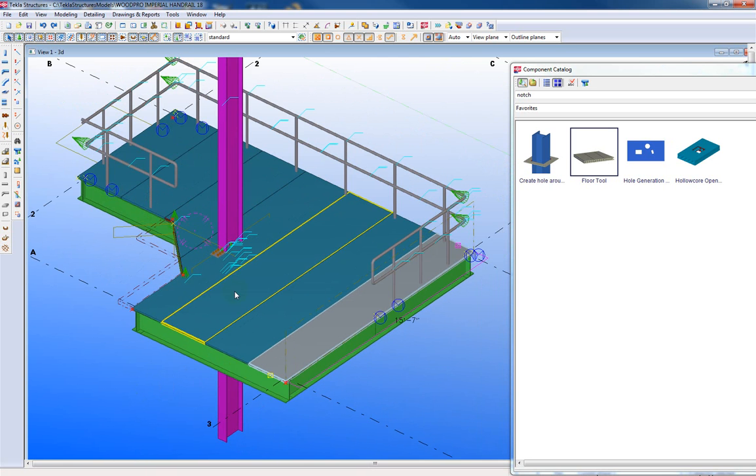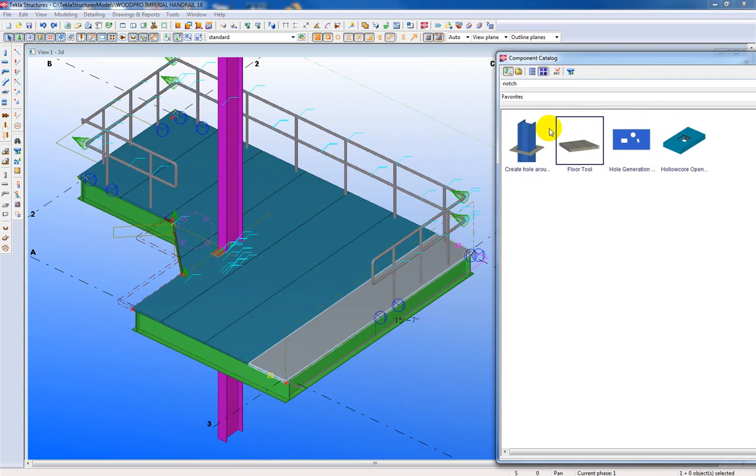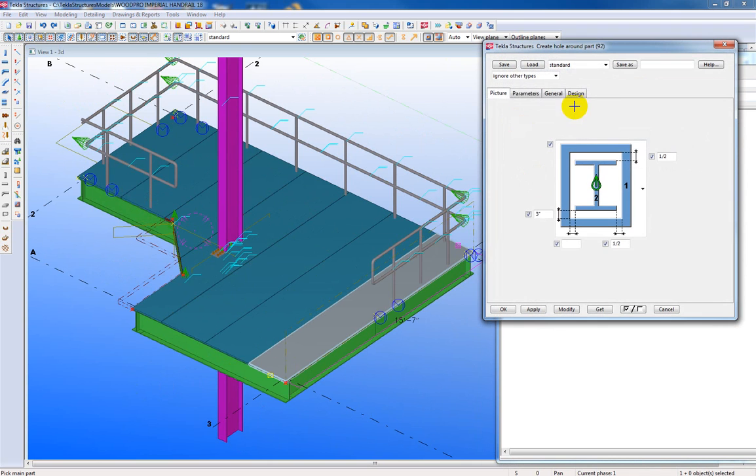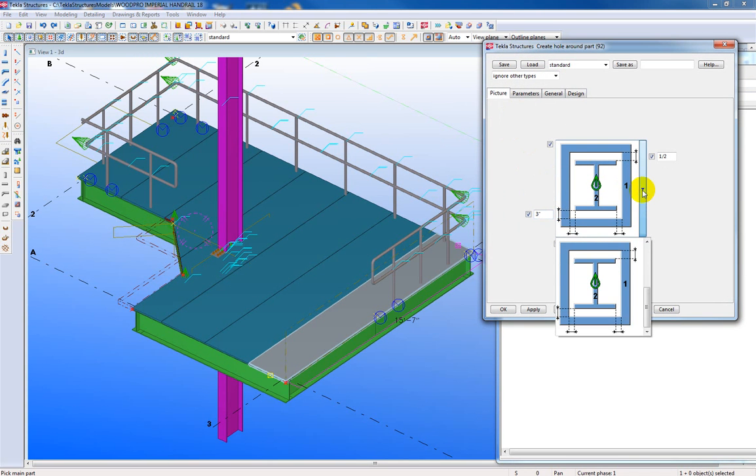Okay, so now that we've got our grating laid out, there's a couple of things that we would need to do. Now I've saved some favorite little tools up here, and this one here seems to be a fairly nice one for handling cutouts. So I'm going to show you how to use that one. And I'll just open this up here, and I've already made it. There's two options here. One is to just use a straight 1/2 inch gap all the way around, and the other one is to use a 3 inch offset here and a 1/2 inch gap here and here.